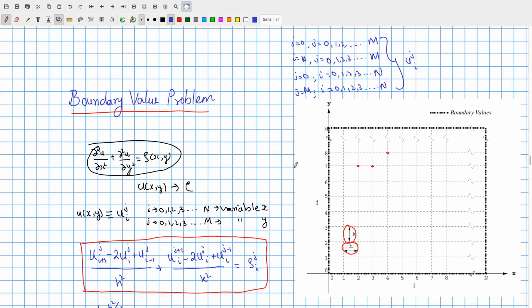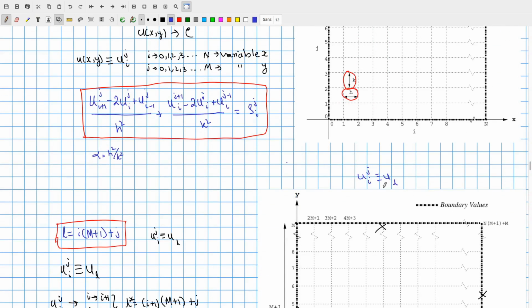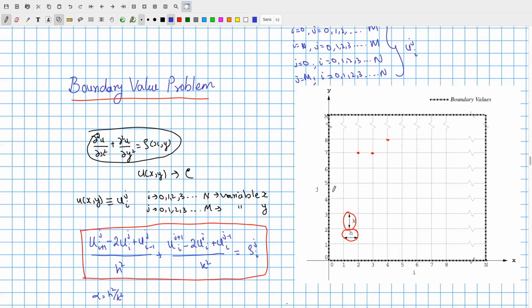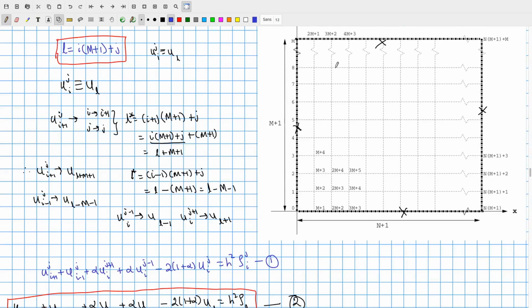Now after converting the double index of ij into a single index, which we did just now, let us have a look at how these boundary conditions are going to change. The first one is simple. This is one boundary condition: L will be equal to 0 to m, so there is 0, 1, 2, 3 up to m.